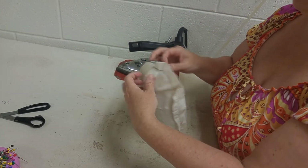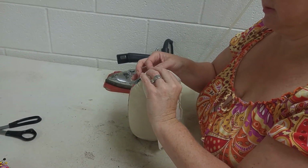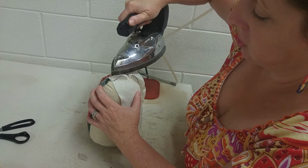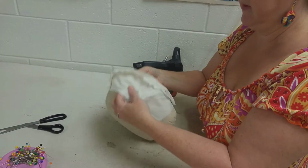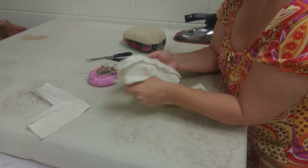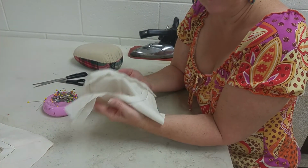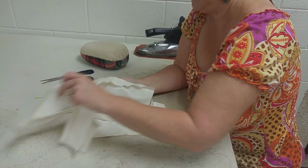Flip it over here. And then we're going to get this top edge. Try not to burn your fingers. There. Alright, now we're done with this. Now, this isn't great, right? This didn't really work, the pressing of it. That's because we haven't done the next step yet, which is called grading, notching, and clipping. You have to do that step before it will really work and turn and make the shapes that we're trying to make. So, I'm going to meet you back over at the cutting table with our shears.